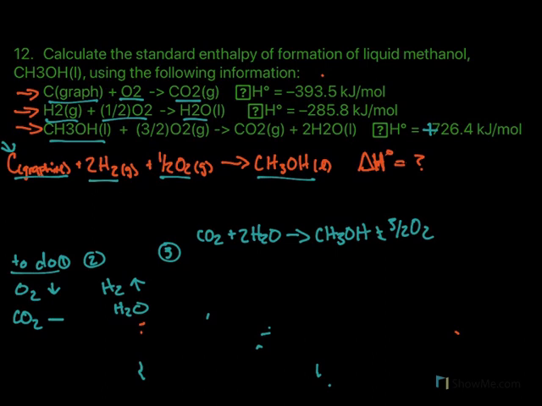Okay, great. And you'll find that once you get to this point where you manipulate the final equation and get your final product to where it needs to be, everything else just kind of falls into place, because now here I've got carbon dioxide on opposite sides, so that takes care of this problem. So now I'm going to look at what I need more of. So right now I need more hydrogen. That's my next biggest problem. So here in my equation, I've got 2 moles, but here I've only got 1. So that means I need to multiply this entire equation by 2 and do the same thing to this value. So that takes care of this problem.